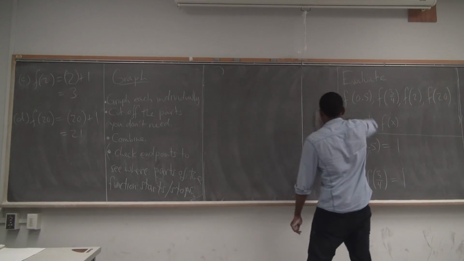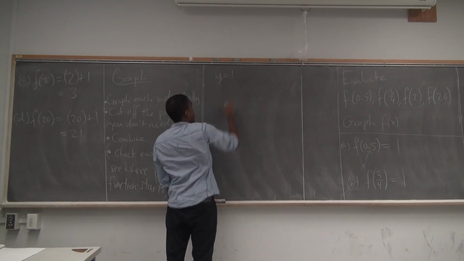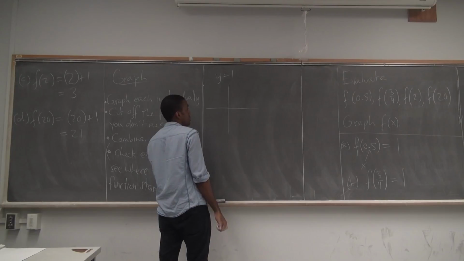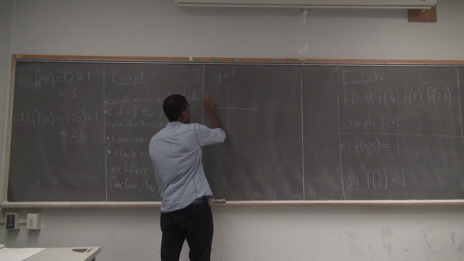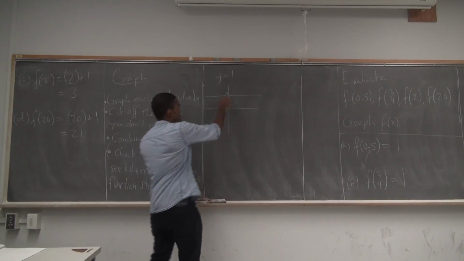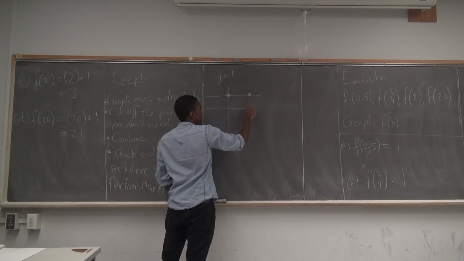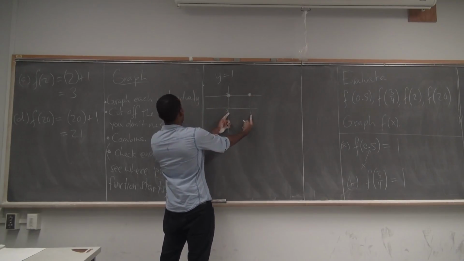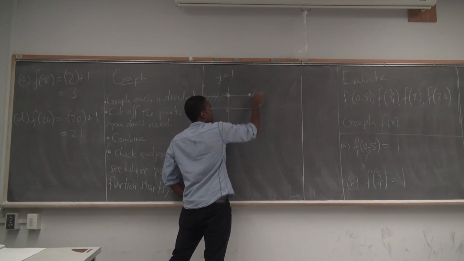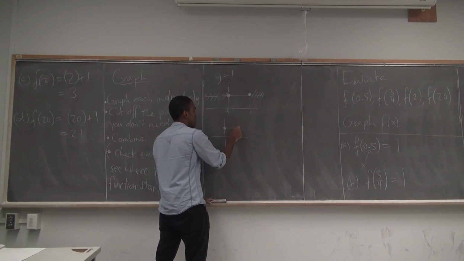So for example, if I'm looking at this function, notice that there are 2 definitions I have to worry about. There's one that's just the function y equals 1, right? That's the top definition. What does y equals 1 look like? Straight horizontal line passing through the y value 1. Now, do I want all of that? No, I only want the parts between 0 and 1, right? So I draw the whole thing, realize where I want, and then I cut off the parts I don't need. So I'm going to ignore this part of the function, ignore that part of the function. So really this guy is only like that.